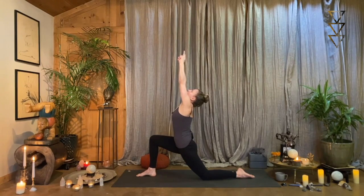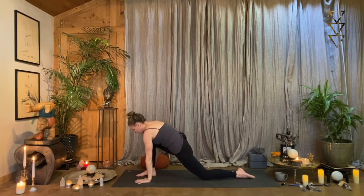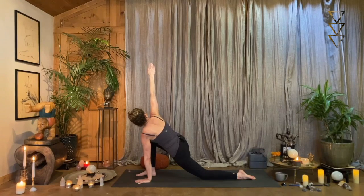Push into the right foot a lot. Exhale, both hands down onto the floor. Keep your left hand down, and you're going to inhale, bring your right arm straight up to the ceiling, allowing both shoulders to pull down the back. The sternum elongates off the navel. Look up towards the thumb and breathe.